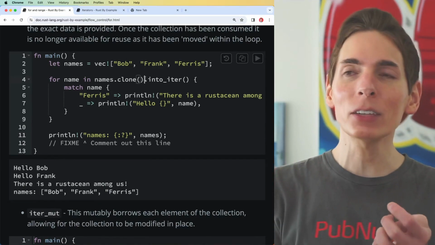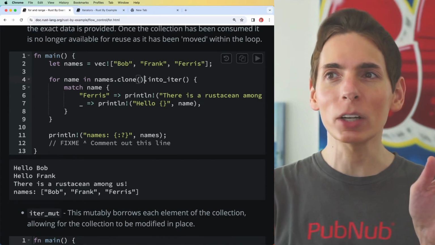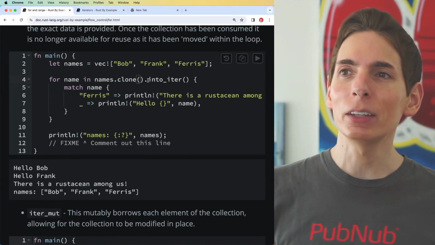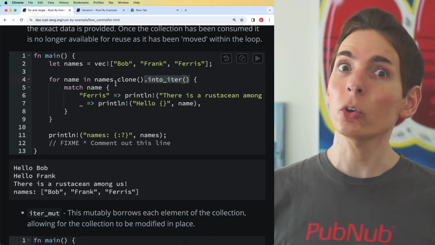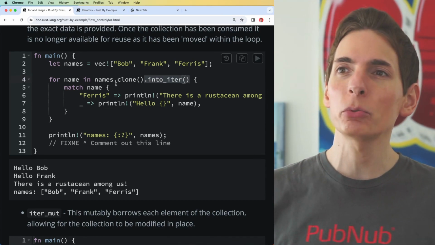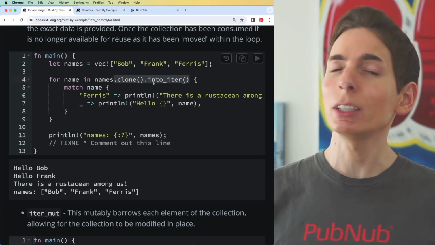And what's great about that is that none of the data is accessed or touched. It's just a copy is made, and then you're looping over that copy. This is more computationally expensive, more memory intensive. I don't see too many scenarios where you would even need to do something like that.